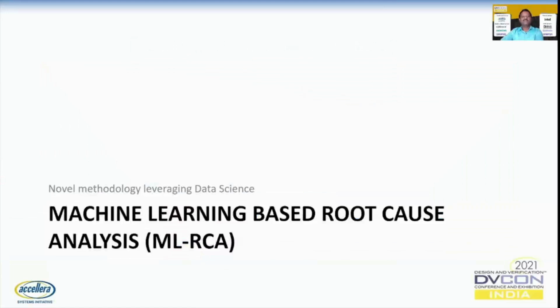Again, with SAM flow, we get huge designs analyzed very easily. But what about the analysis of results generated? Designers might have reports running into tens of thousands, sometimes millions, of violations. To address the important requirement of violations debug and root cause analysis, let me introduce a novel methodology, machine learning based root cause analysis, also known as MLRCA.